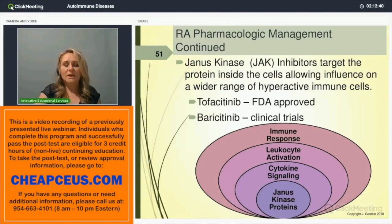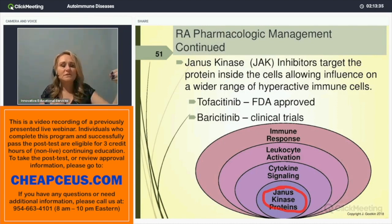The emerging type of medications that are utilized are the JAK inhibitors. They first started in 2012. The FDA said that they can be analyzed, I should say, for utilization to try and control these JAK proteins. These are actually normally occurring in our cells. They're internal within our cells, and they are going to provide the instructions to the cells so that they can give out the instructions in a broader sense to many different types of cells. And they said, well, if we can even target earlier in the process, the cells that are giving the main instruction that are located very close to the DNA, then we can have a more broader reaching effect on not only the signaling, but the leukocytes, the T regulators themselves, and then that overall immune response.